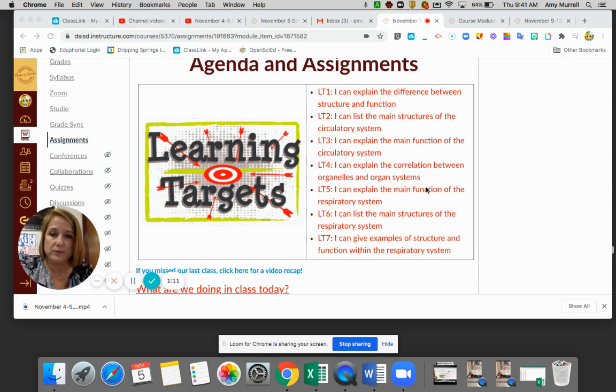So moving on to the respiratory system, we talked about how it has several more parts than the circulatory system. But the function of the respiratory system is, a lot of students say, to breathe. Yes, to breathe. But what does that actually mean? What that means is to exchange gases. So you take in oxygen and you give off carbon dioxide. The giving off of the carbon dioxide is just as important as the intake of oxygen. So the main function of the respiratory system is to exchange gases.